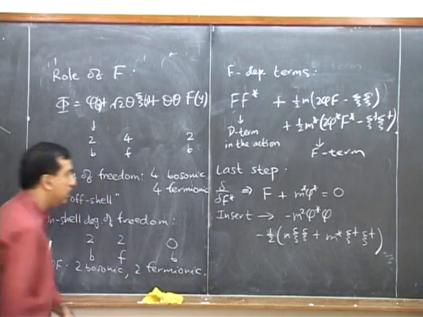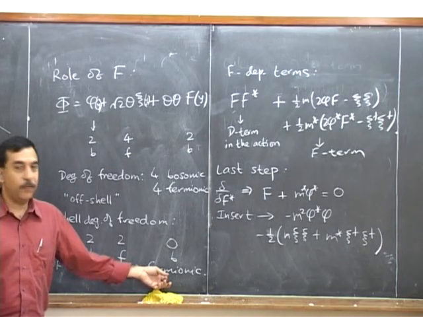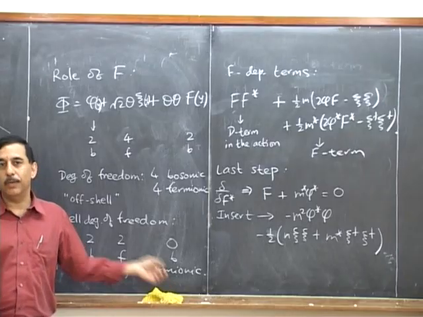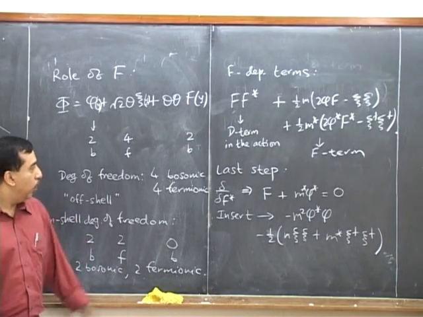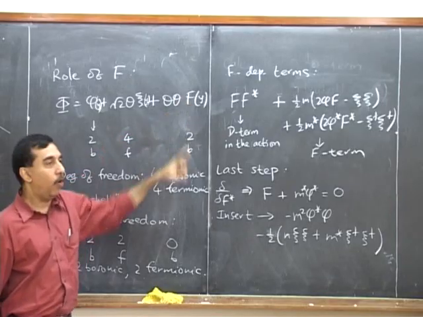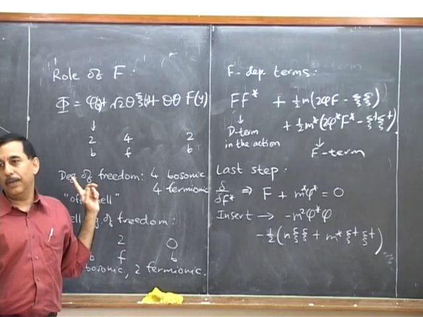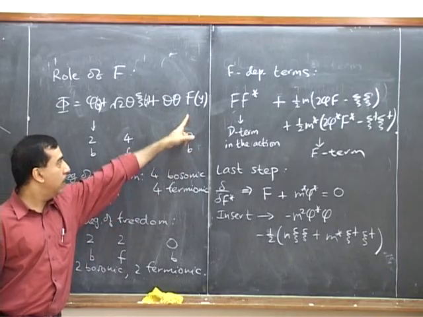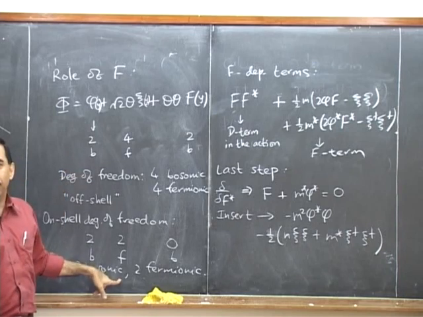And what you learn from this is that in a supersymmetric theory, the on-shell degrees of freedom match, of course, because supersymmetry transforms bosons into fermions, so they must match. With auxiliary fields like F, the off-shell degrees of freedom also match. Okay? If F wasn't there, the off-shell degrees of freedom would not have matched, but the on-shell degrees of freedom would still have matched. Okay?